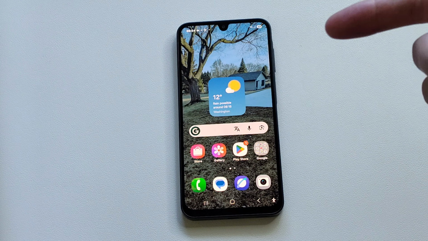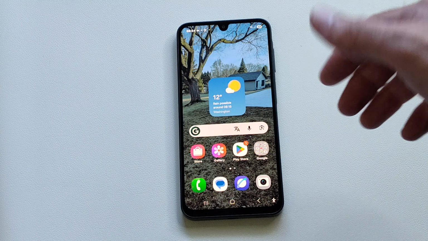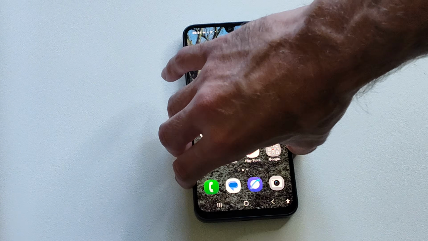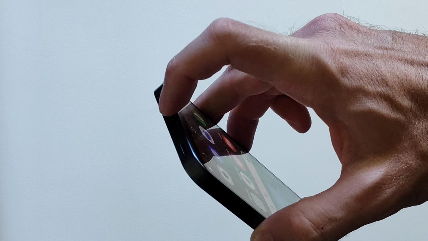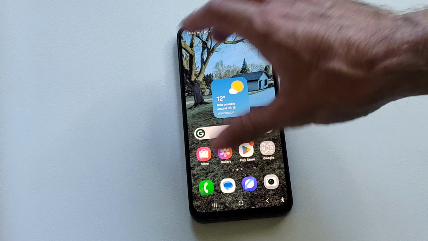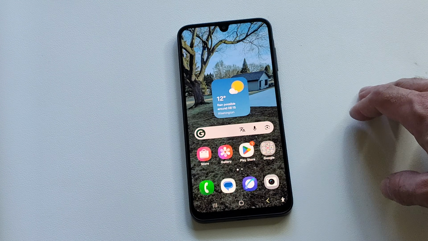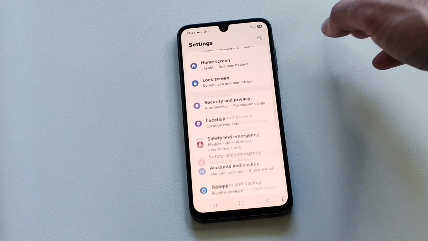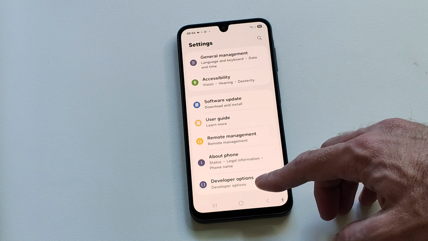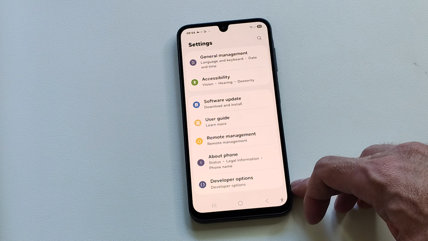Today in this video I'm going to show you how to allow audio through your USB Type-C on your Android. So this will be the USB port on the bottom here where you charge your phone. So all you have to do is scroll on down from the top, go to settings. Now I have a Samsung phone. We need to unlock these developer options to get these settings.